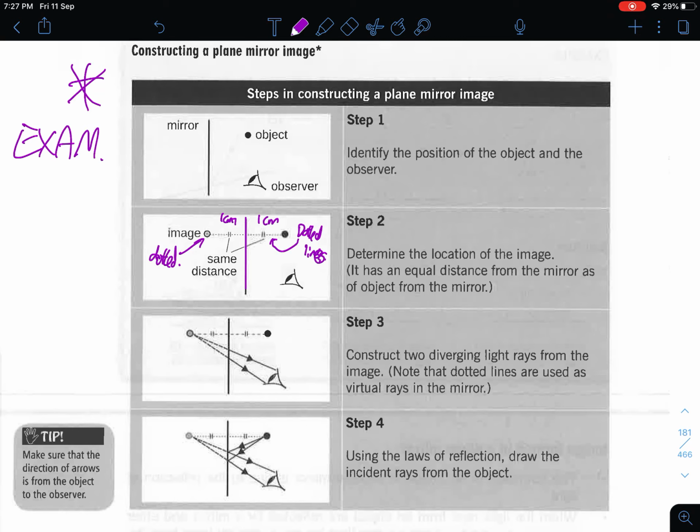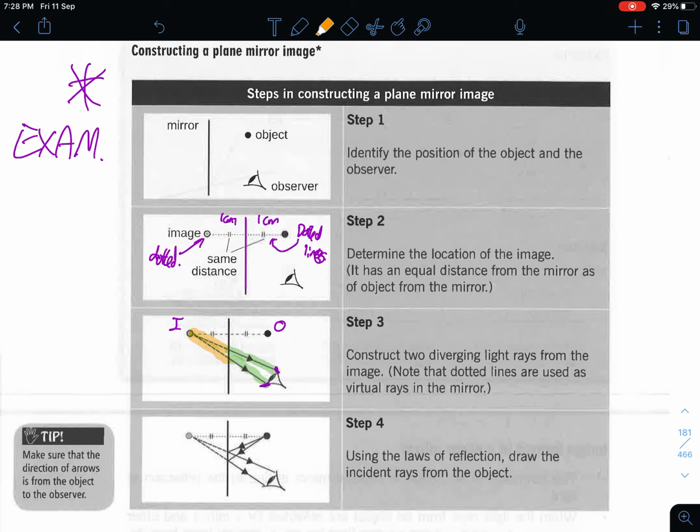Okay? Next is to actually connect the image to the eye, to the tail end of the eye. Do take note that this green colored area has to be a solid line, whereas the area that is orange in color has to be dotted. Why? Because any ray behind the plane mirror tends to be virtual, so it's not real. Okay, and once you have this, you can denote the arrow. Do take note that light should enter into your eye and not come out from your eye.